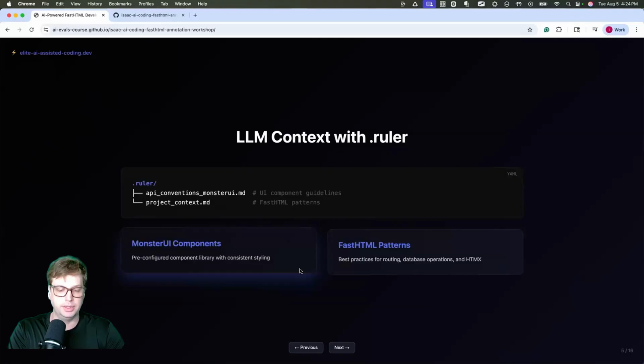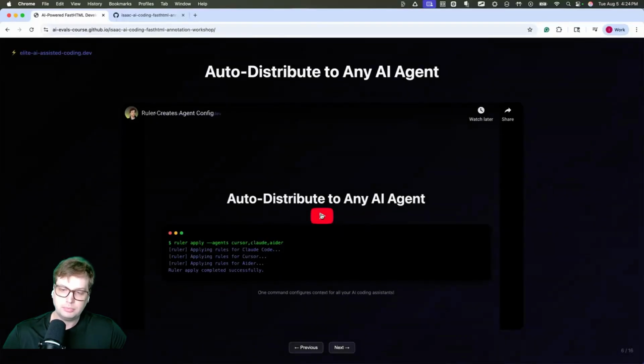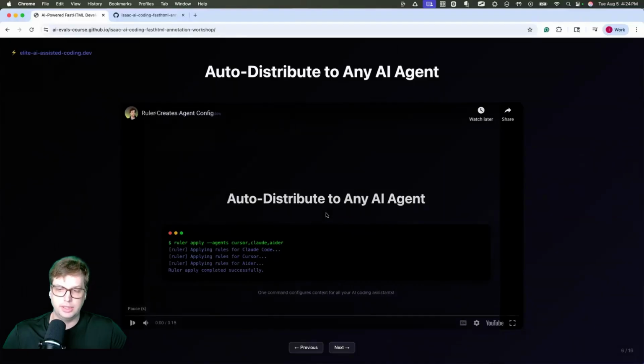Ruler is something that Eleanor, a co-instructor of the course, created, and it allows you to create a .ruler folder, and inside it you can put any context for AI you want, any markdown file. In this case, I've got UI component guidelines for Monster UI and FastHTML patterns, two markdown files. And the cool thing is it auto-distributes to any agent.